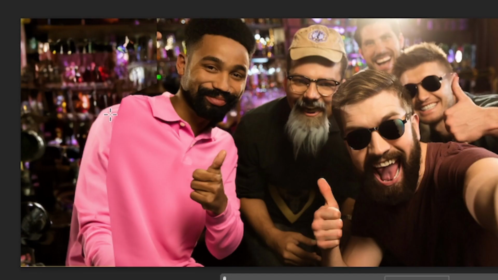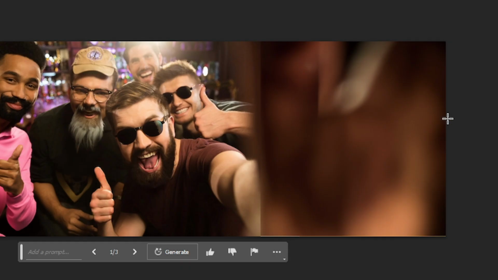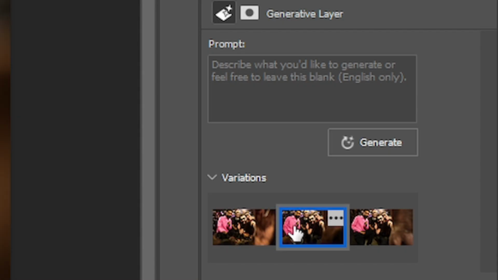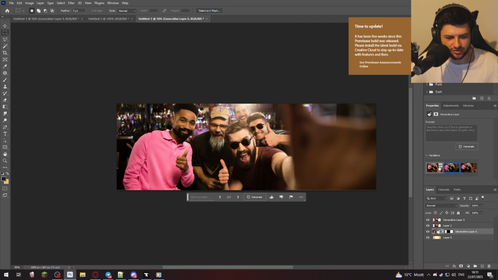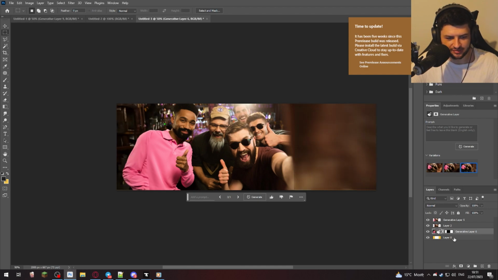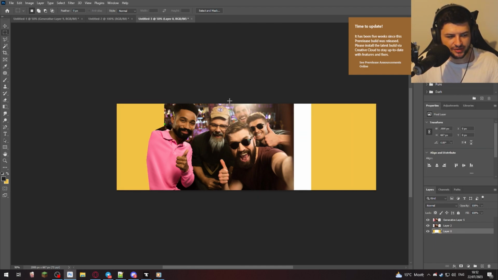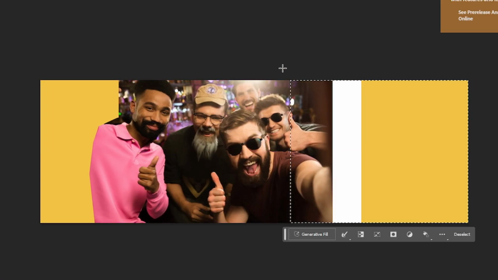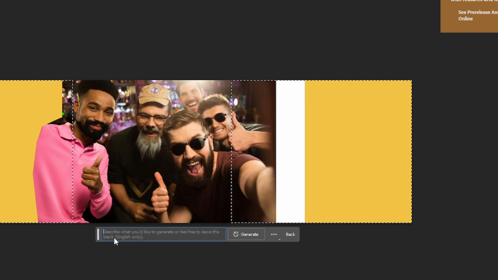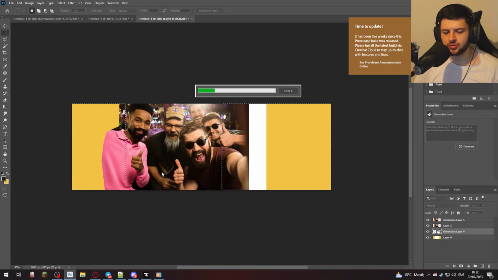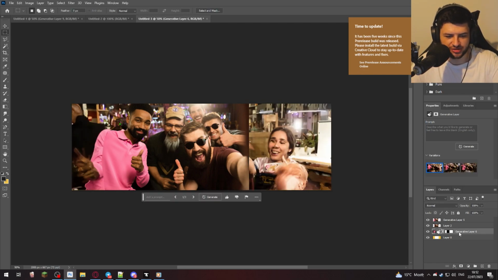And now you can see it's done a fairly decent job on the left side, albeit not that great, but the right side has really struggled. But we can obviously cycle through the variants. This one's done better with a shirt, for an example, but it still does bad on the right side. So we could also try that again, and we could use more of the image and try and not select the faces, otherwise it's going to mess up the faces. And then we'll do a fill again. Okay, like I said, it depends on the quality of your image how Photoshop's results are going to be, but some of them are really good. Okay, but sometimes it does do some dodgy things like this.